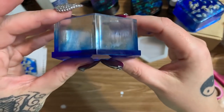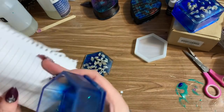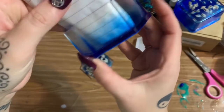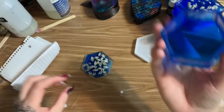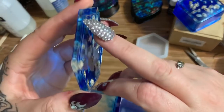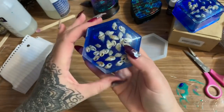But anyway, here is that box. See, I have just a little bit of glitter in there. Let me get my piece of paper here and stick it in there so that you can see just that little bit of light blue around the bottom, how it comes up, and then that bottom is the darker blue, and then this lid, see, it has a little lip on it. I don't know if you can see that little lip. It just sits right down in there and it keeps it from sliding around.